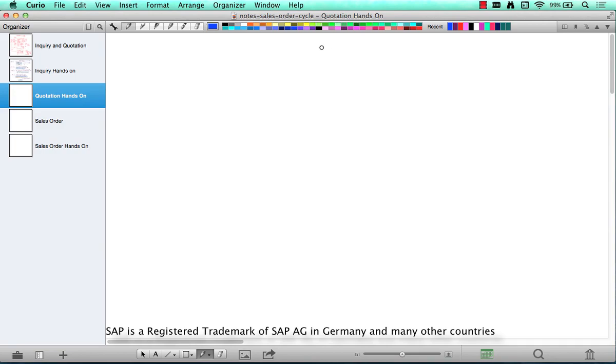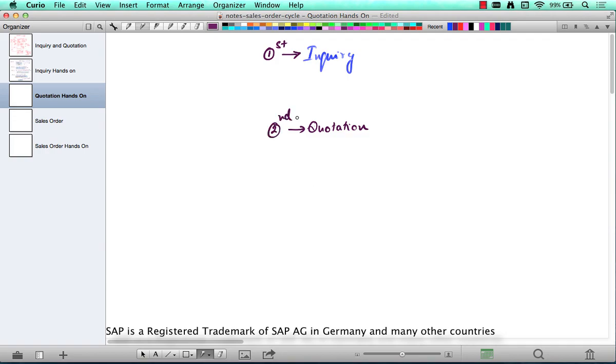Or, in fact, if you consider inquiry and quotation, creating an inquiry is the first starting point in this case, and quotation is the second step. So this is the first step, and this is the second step.